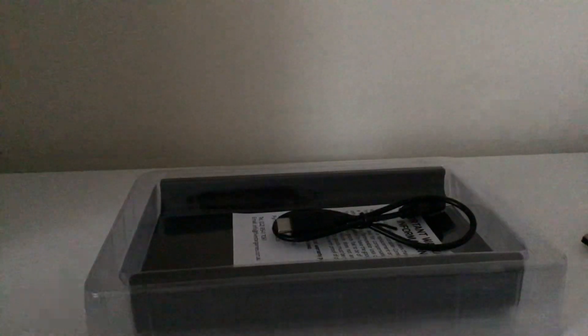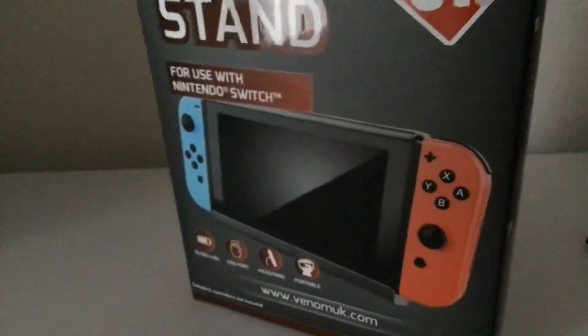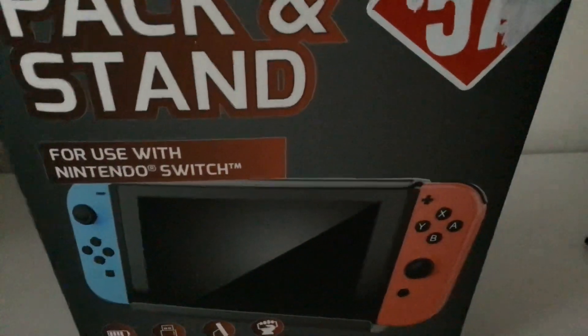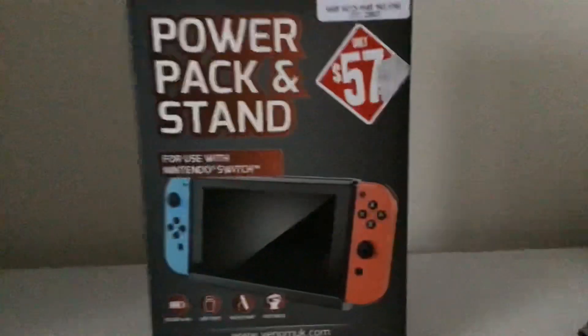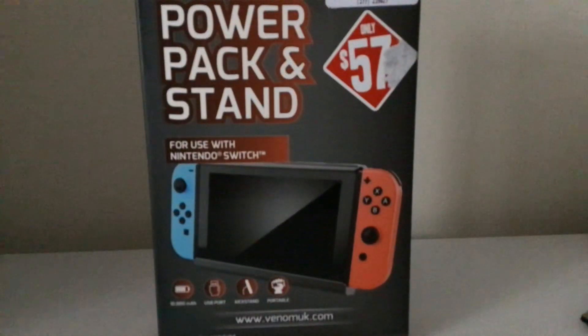So cable goes in there. I'm going to go looking for a new cable and such online. As you can see the price — it did cost me $57, which is fine. Because let's face it, I'm paying $57 — it was originally $70 — so that was from the EB Games sale, which ends at the end of July.